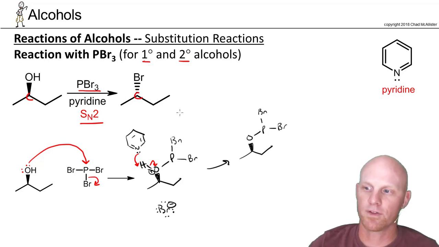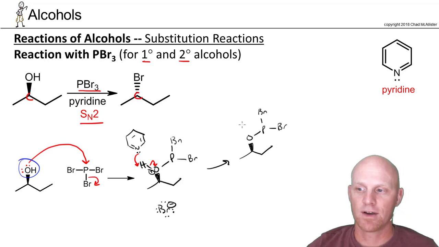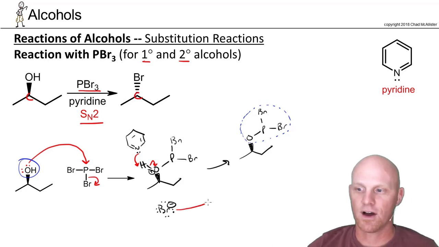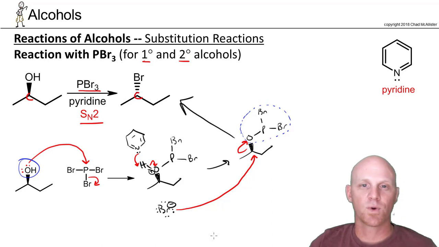So the big reason we're doing all this here is that whereas an OH back here is a bad leaving group, as we just talked about, this big group right here is now a decent leaving group. And our bromide ion, we just formed a second ago, can come in and do backside attack, SN2, leading to inversion of configuration to give our final product. So that's how that reaction works.